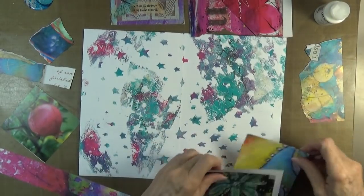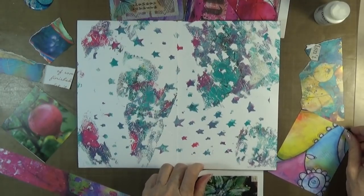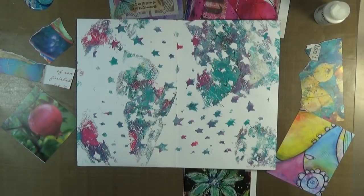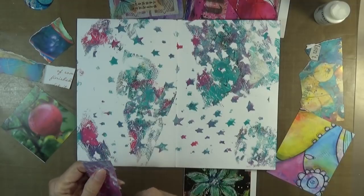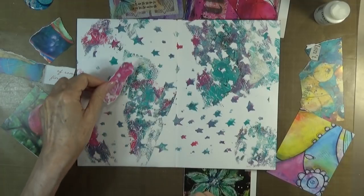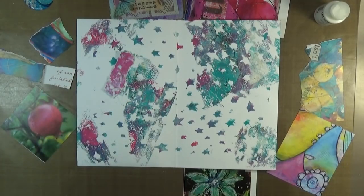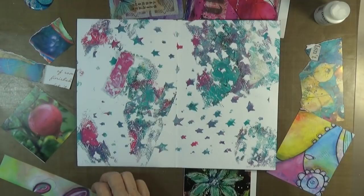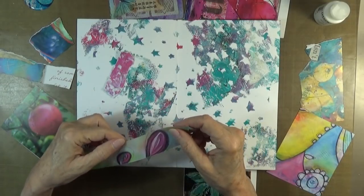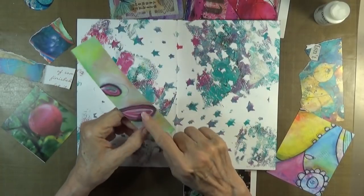So here is my collage thoughts. One thing I'm going to do today is make sure that these bits of collage that I put down are all torn. I enjoy the look of torn collage and the fact that they go down so nicely and easily on the page.